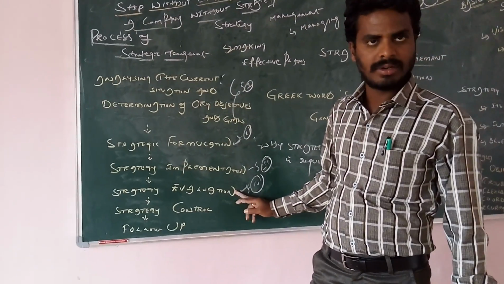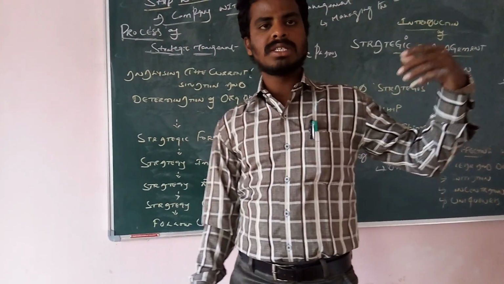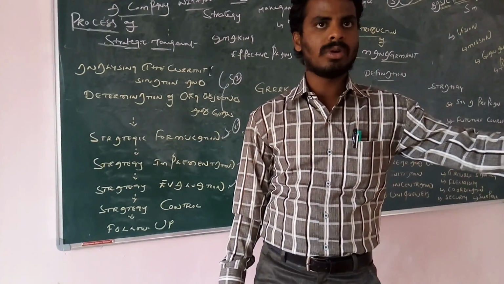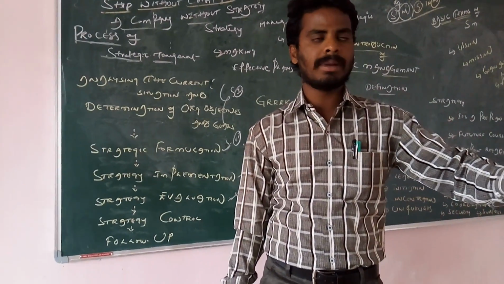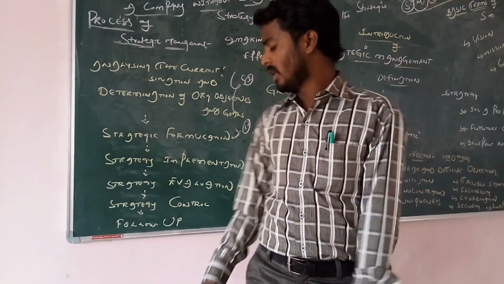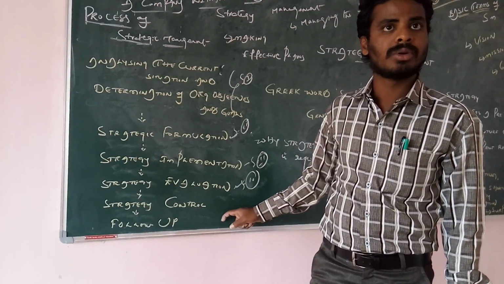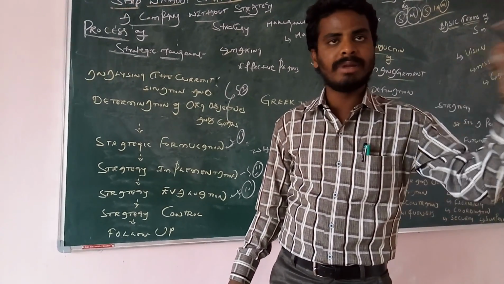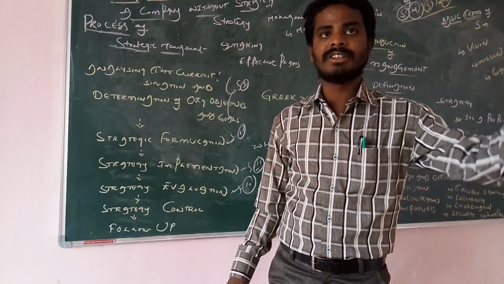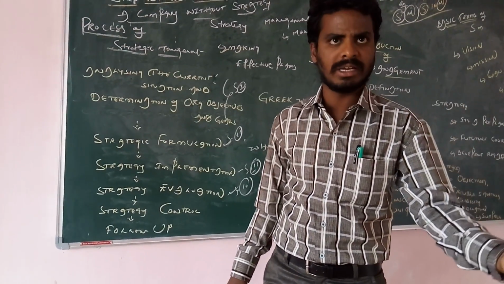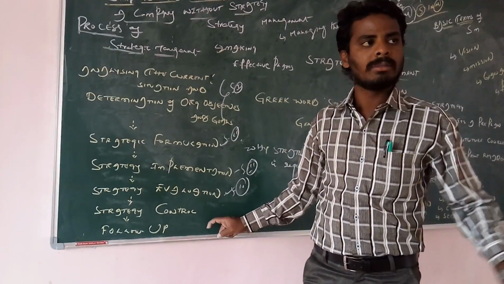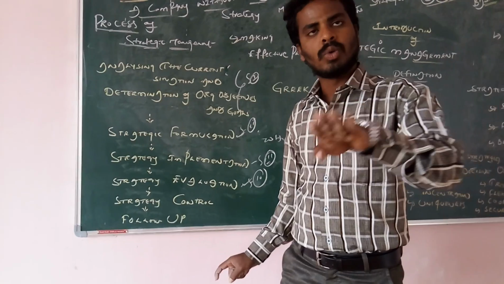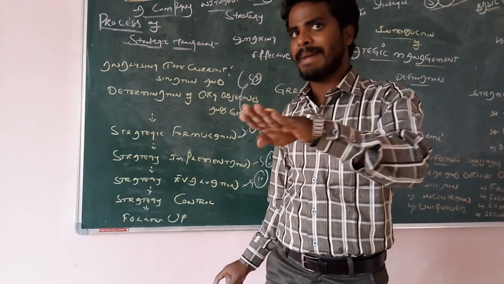Next, suppose I identified, as a strategist, that some of the employees were not working according to the strategy. According to the pre-plan, they were not working. At that time, immediately, I should go for strategic control. I should motivate them, instruct them, guide them, and direct them very strictly, stating that they should complete the work. If they have a doubt, I can tell them very clearly. If I am good at controlling, definitely whatever plan I made and whatever plan is implemented, both must be matched. That time I should follow the strategic control.